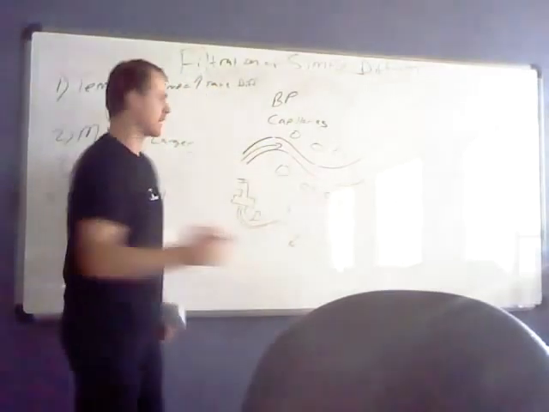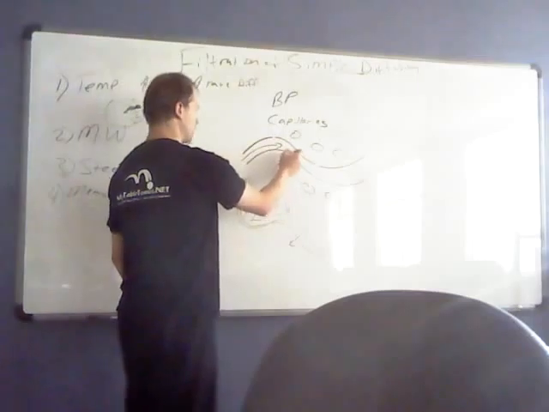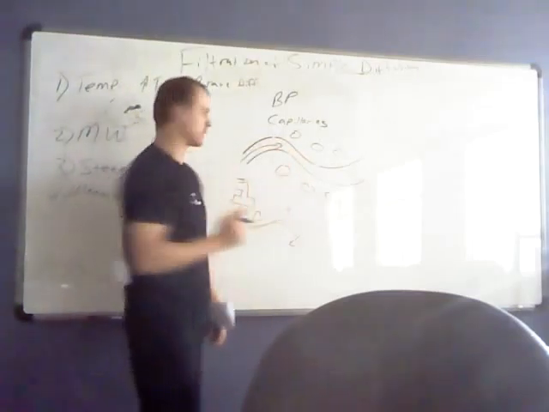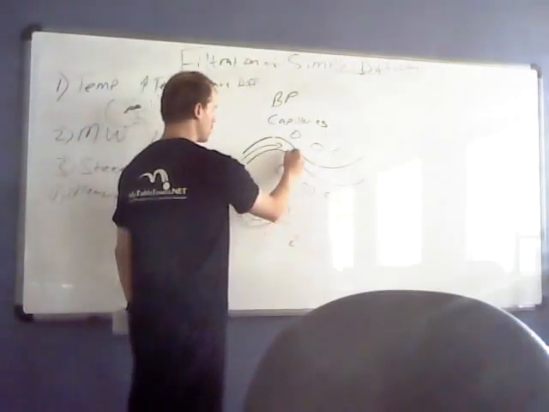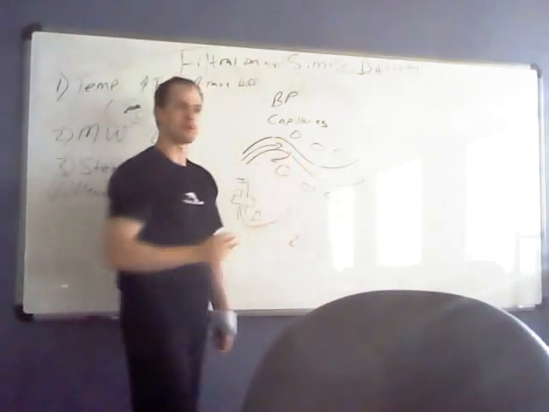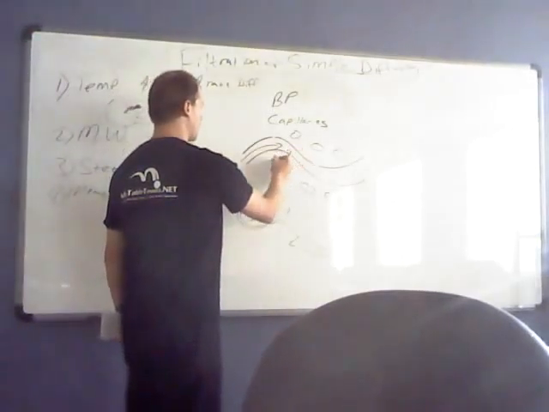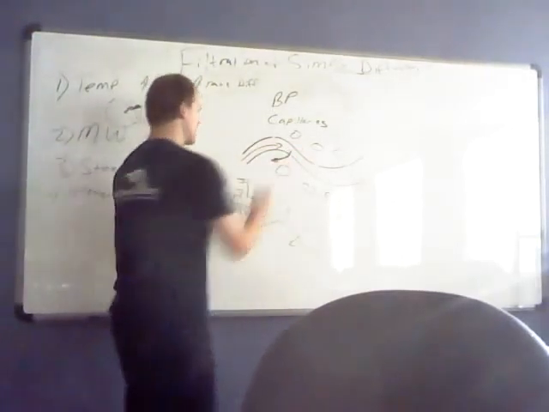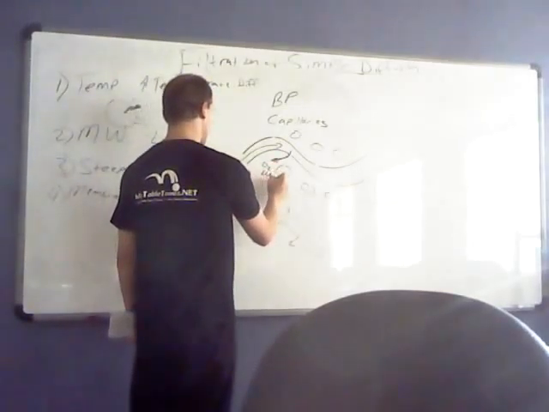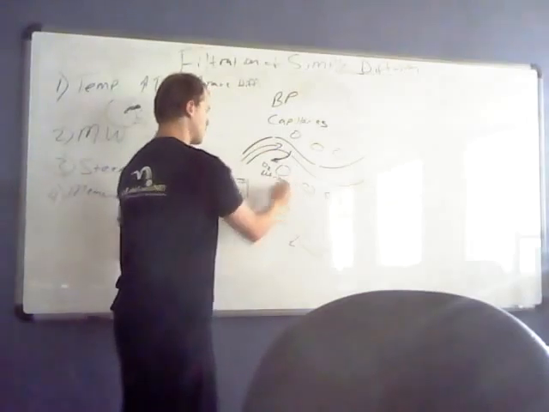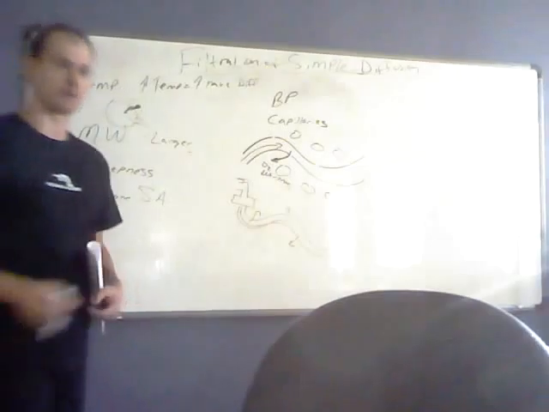All right, so by the time we circulate blood into capillaries, that blood is going to flow by these little holes, these little pores in the capillaries. And the watery component of blood, the plasma of blood, will be pushed out into the tissues. Okay, that's filtration. And as we filter that water out of the blood into the tissues, oxygen and nutrients are also going to be forced into the tissues, and then the cells take in that oxygen and those nutrients. Okay, that's how we basically feed our cells.